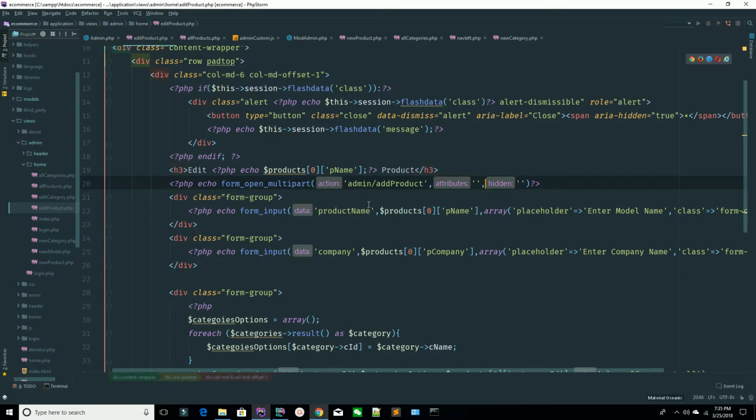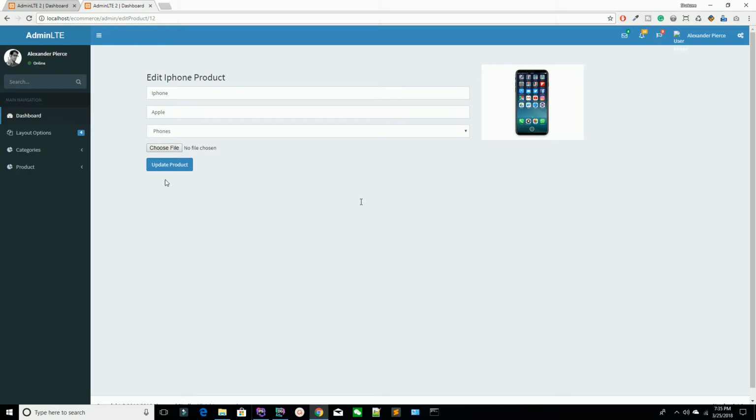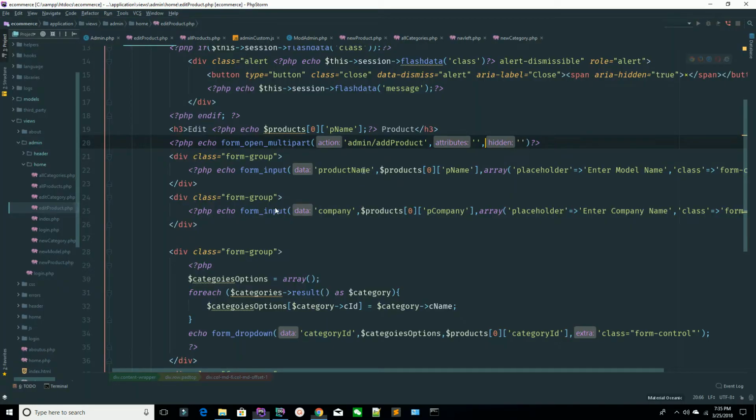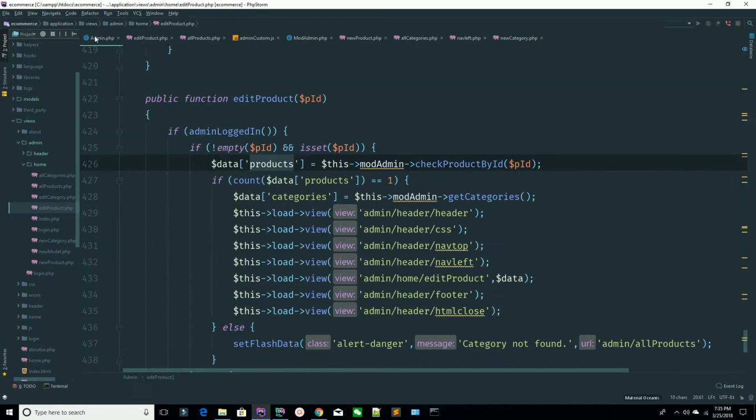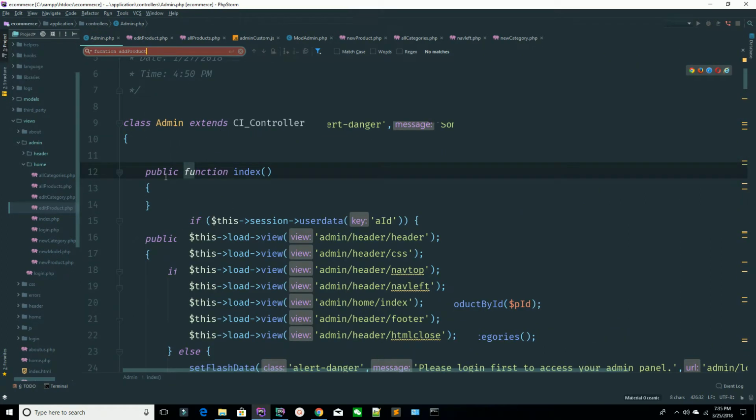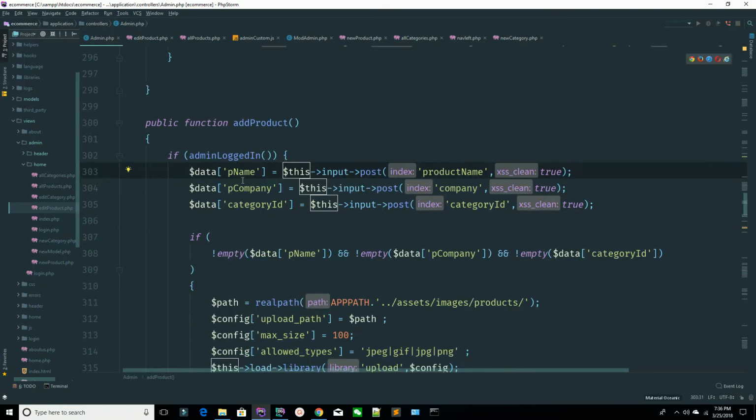But now when you submit this button, you have to change this as well. So before changing this, go to your controller. You are adding the product here.